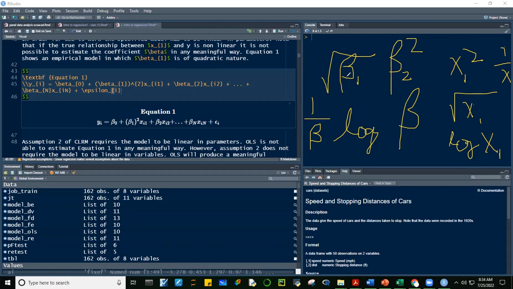Okay? So there's a difference, guys. Yung x mismo, yung predictor variables natin, pwede siya naka-square root, pwede naka-log, pwede naka-reciprocal. Pero yung mga slope, hindi pwede naka-beta squared, naka-log ng beta, 1 over beta.